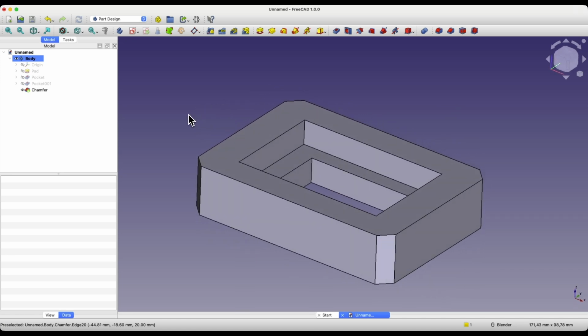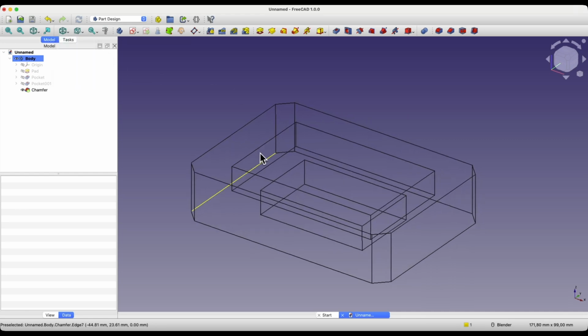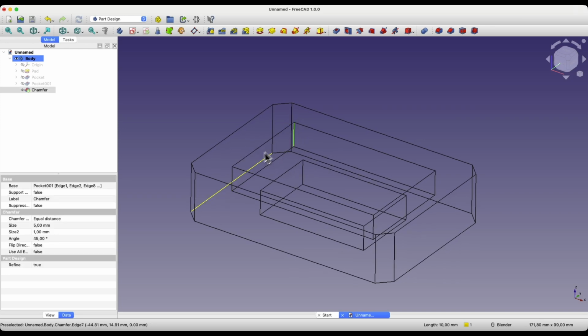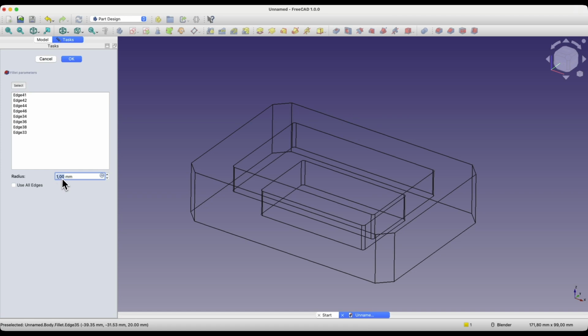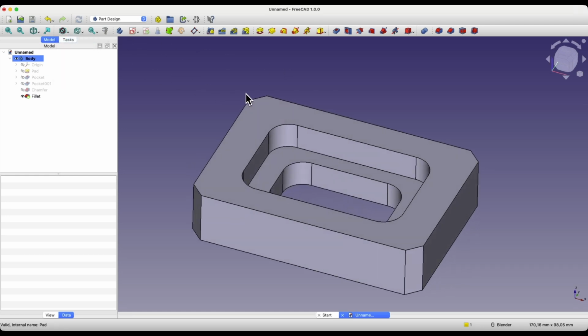But we can make this a bit easier. Just switch to Wireframe view. If you expand the available views here and select the wireframe, the model will be displayed in Wireframe view. Now, with the Control key pressed, you can select the edges where you want to add fillets. Here we don't need to rotate the solid, we just select the edges we want to chamfer or fillet while holding the Control key. In this case, we will add fillets to these edges. You can add fillets in this view, you don't need to switch to the as is view. We add fillets here. OK, and now we can switch to the as is view.